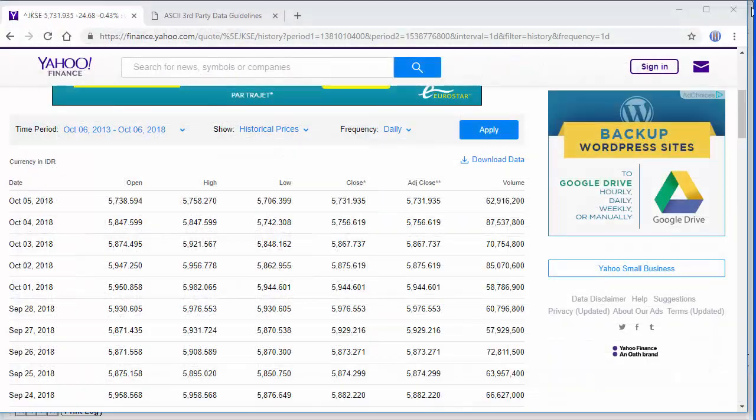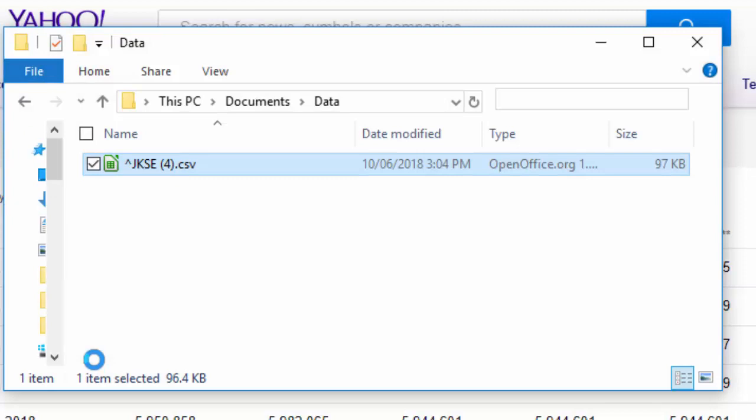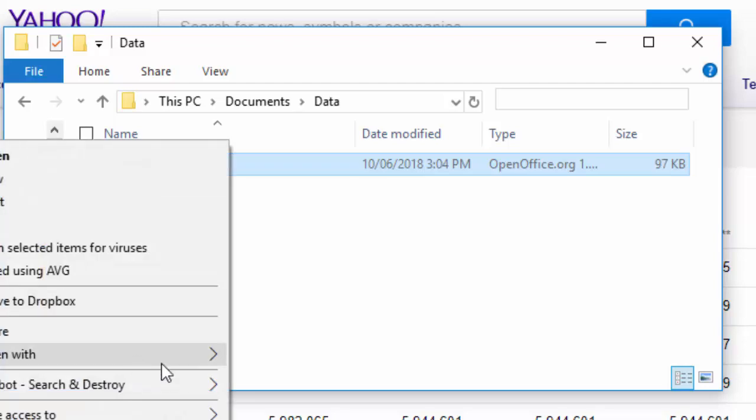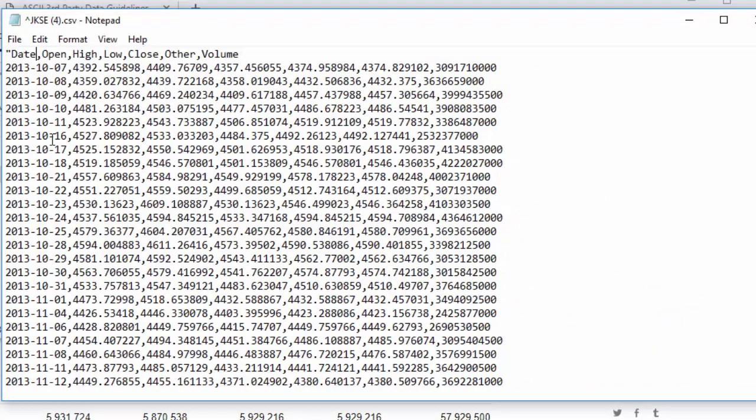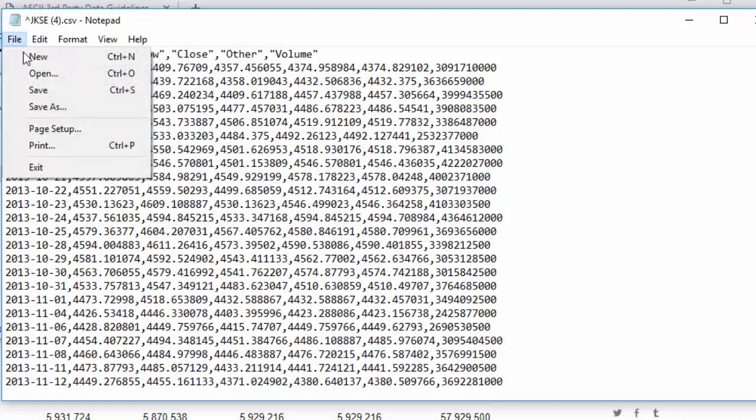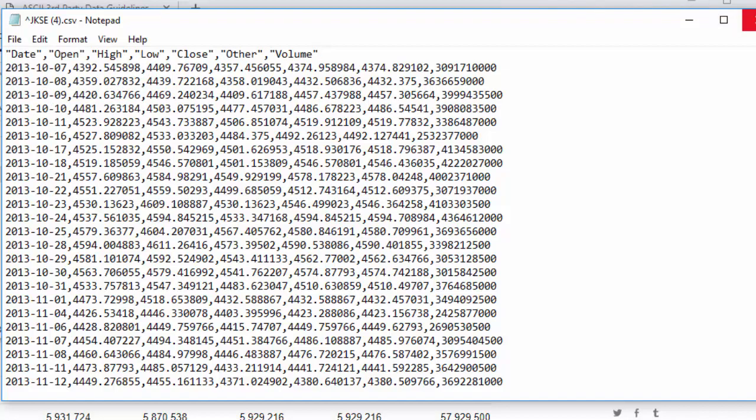And now what we're going to do, close that spreadsheet. Okay, so I've just copied that file into the data directory, which is the one where we're storing the information. Having done that, we're going to open that in Notepad. So that's file, open with Notepad, and it's looking good, but we need to put all these titles, all the column headings in quotes so that we're conforming to the standards that are required by the third-party data tool in TradeStation. Okay, so that looks right. I'm going to save that.